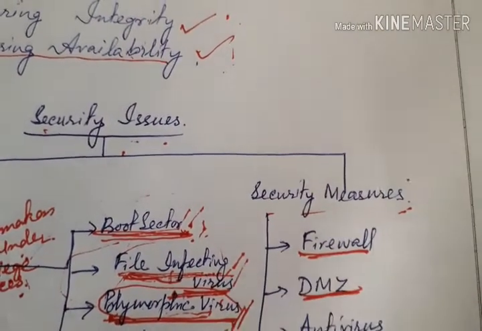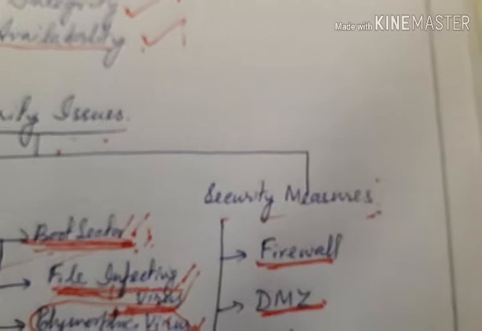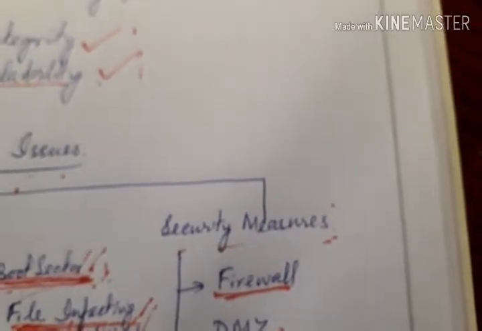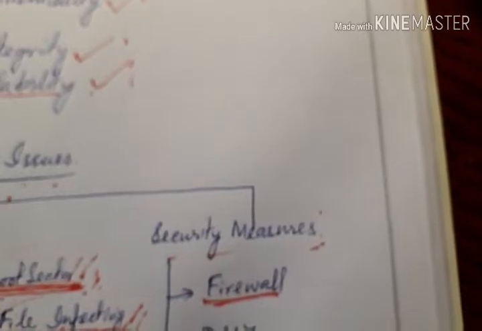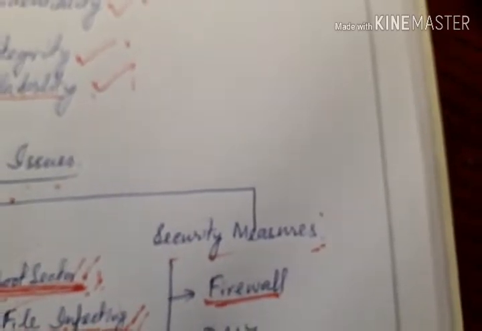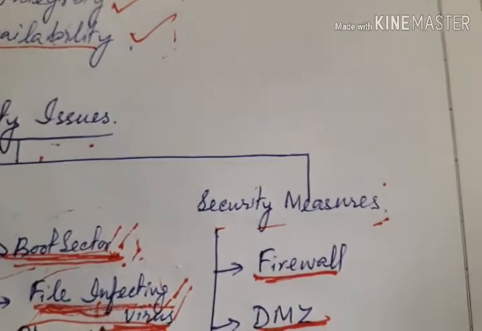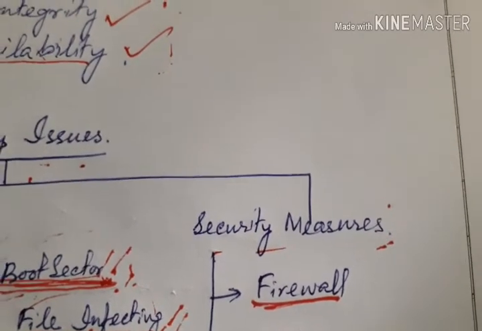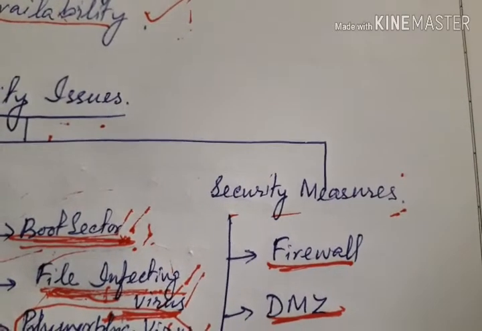The next type of virus is the file infecting virus. What is a file infecting virus? Generally executable files, .exe and .com, are attacked by this virus, and uninfected executable files are infected. This type of virus multiplies itself and attacks uninfected .com or executable files, and it hampers the execution of that program. Not only that, it also modifies those files before execution, so it creates trouble also.